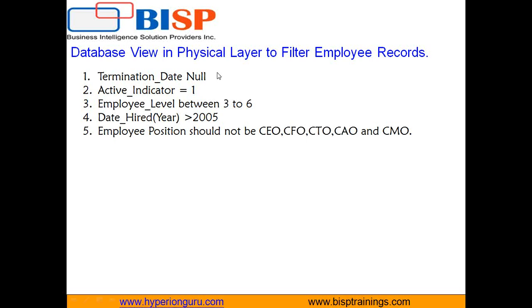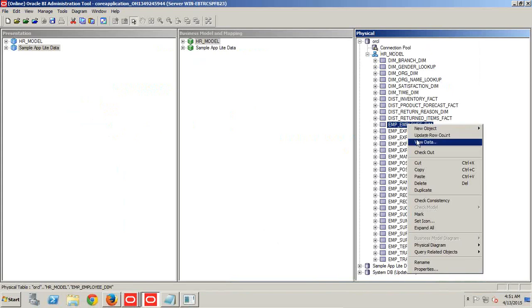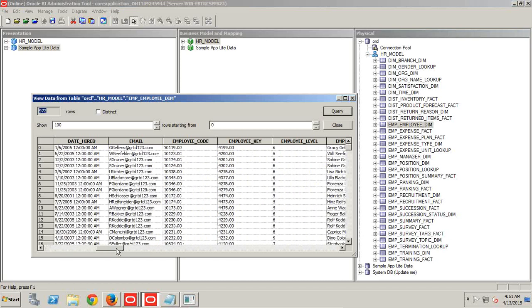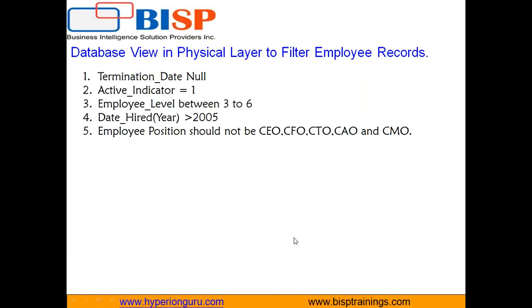We have a table called employee dimension. This is the employee dimension, right? When I look at the sample data, this contains my employee personal detail, employee address, first name, last name, and other information. Now this dimension is pretty old, and this dimension has some data which is not relevant for BI reporting. Therefore we would like to filter out the data which is not required for my business, and I would like to simplify the view for my end users. So unwanted, unnecessary data, I would like to filter out in my physical layer itself in order to simplify my report developer's job.